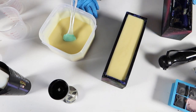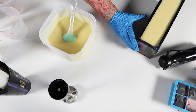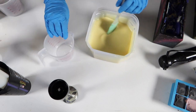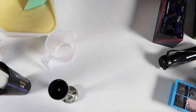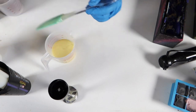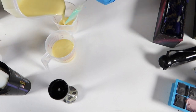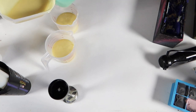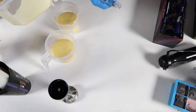Now, I don't know whether to put anything on the top of this. I'm thinking that the middle might be the showstopper, so I'm not going to. What I am going to do, however, is pour some in here and some over here. I don't know what that was. That's either a message or an order. One of the two. No, it won't be a message. It'll probably be an order.